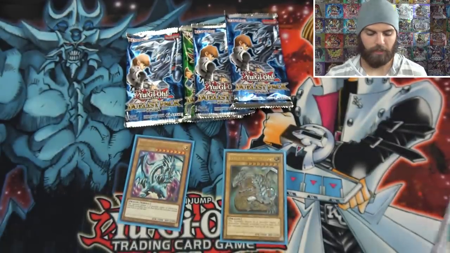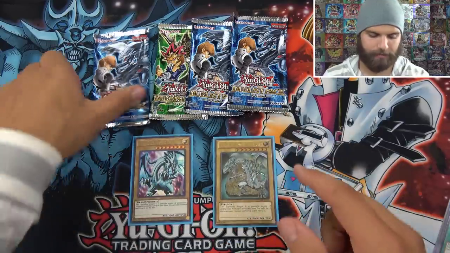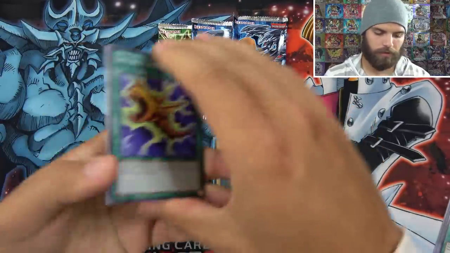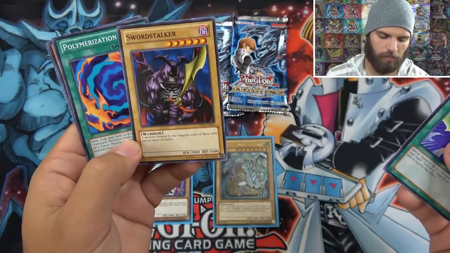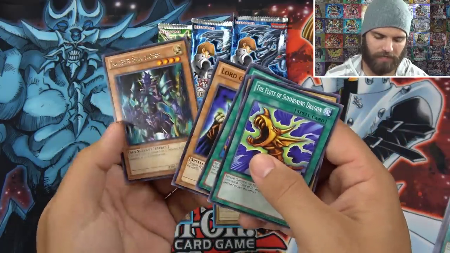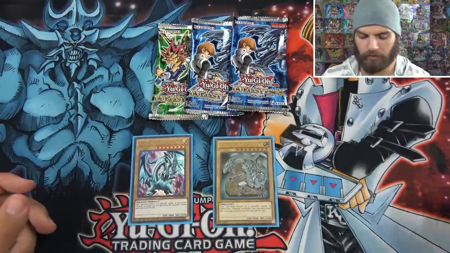Okay. And now let's do a Kaiba pack. You guys ready for this? Dun dun dun dun. The Flutes of Summoning Dragon, Sword Stalker. A monster formed by the vengeful souls of those who passed away in battle. Lord of D, Kaiser Seahorse. Got two of those in the reloaded starter deck over there.